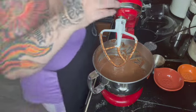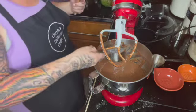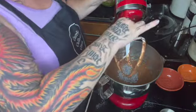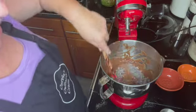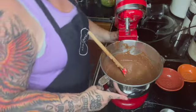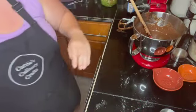Okay, now I'm going to go ahead and add in my chocolate chips. Half a cup of chocolate chips. And these I'm just going to stir because I don't really want to smash up my chocolate chips. I want to keep them whole. So I'm just going to mix those in there. Yikes, making lots of noise.